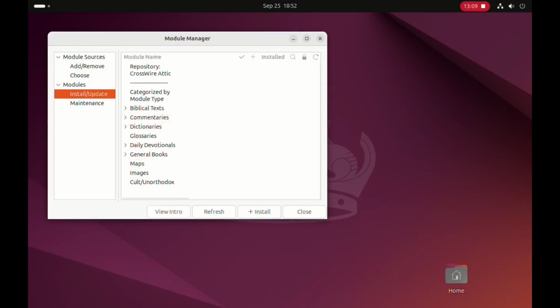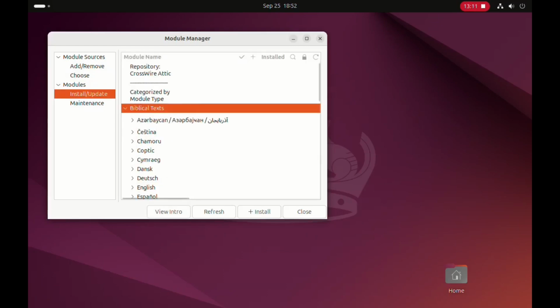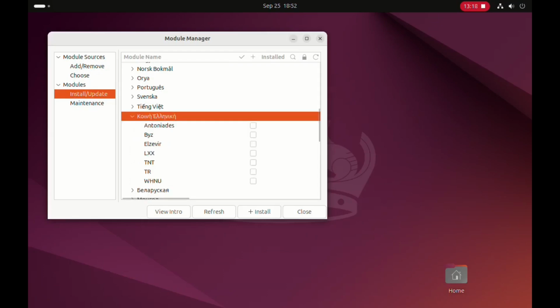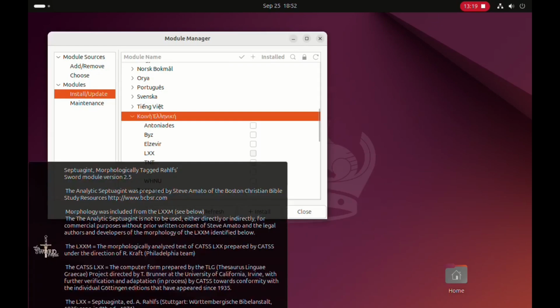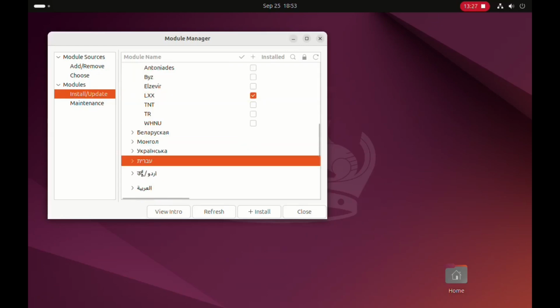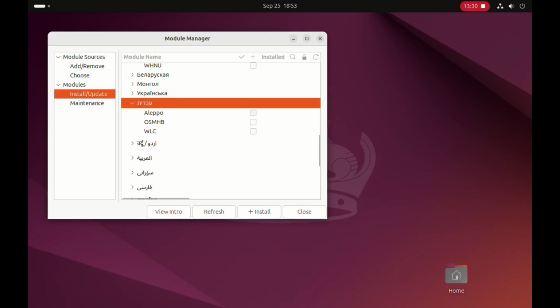and then we'll go to Install, Bible texts. All right, let's see what that is. Okay, here's the LXX. This is the Septuagint morphology. This is the original Greek for the Septuagint. Now, okay, Aleppo.